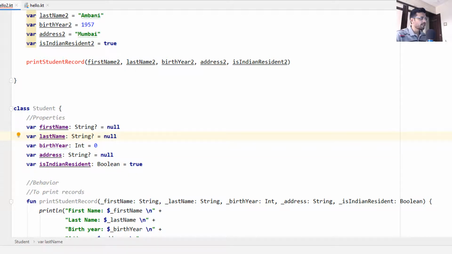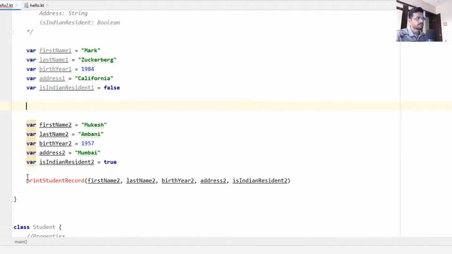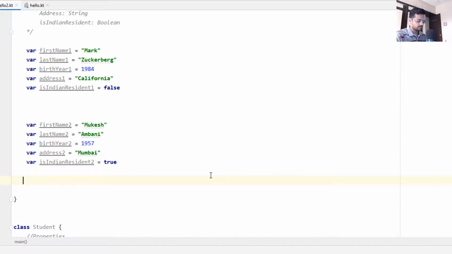If you are familiar with Java, then you know how we create an instance, which is something like this. So let's create an instance in Kotlin.